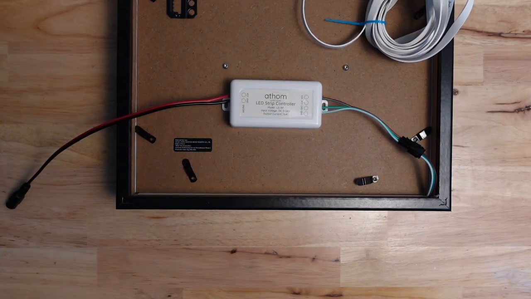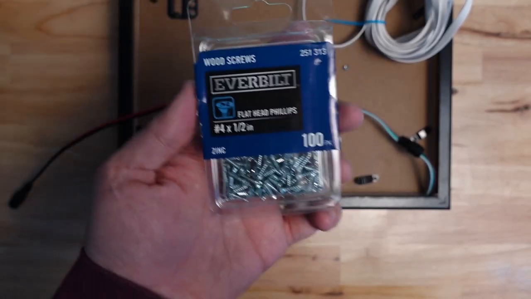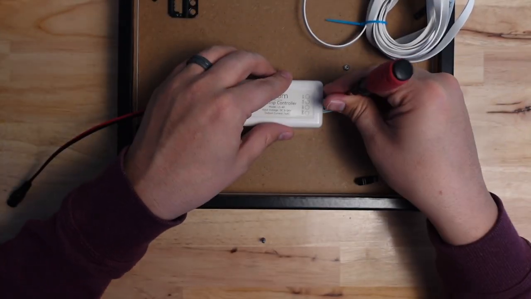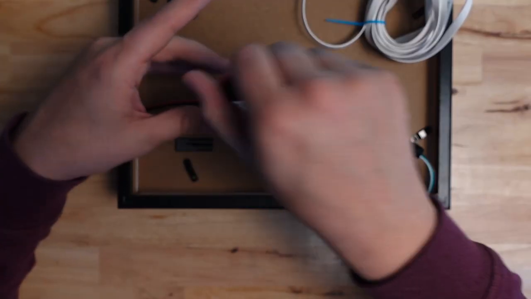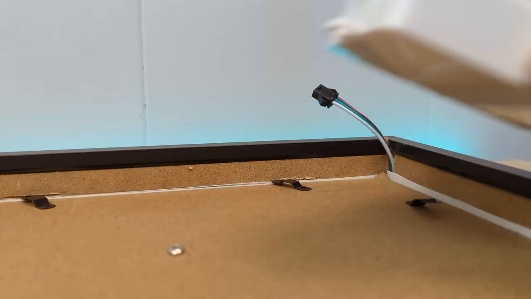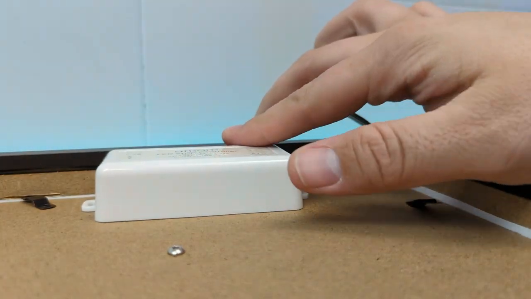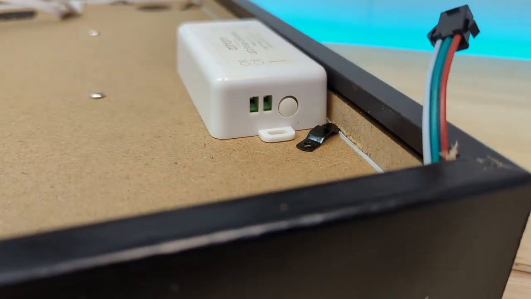After that we can use some screws or some scotch double-sided sticky pads to mount the controller to the backer. I use screws because you can always remove them. When doing this I noticed that the controller was sticking out past the edge of the frame a little bit but I don't really mind this. If you do have a problem with this you can always remove the case of the Atham controller and then the internals of it will sit inside that frame if you use the same dimensions I did.